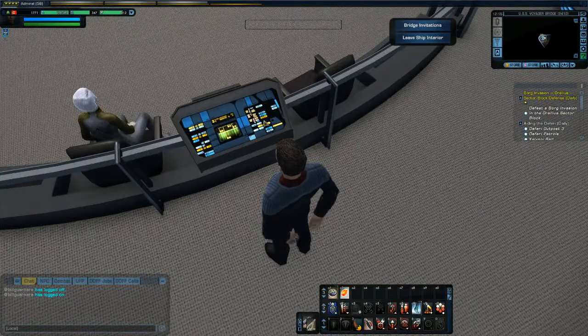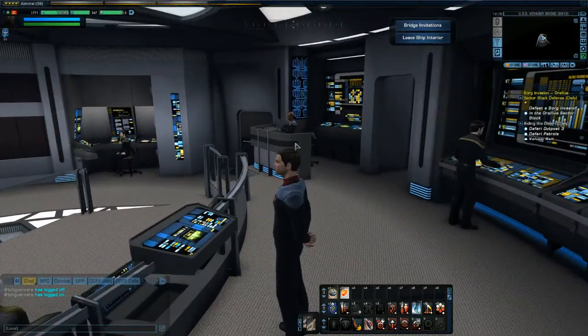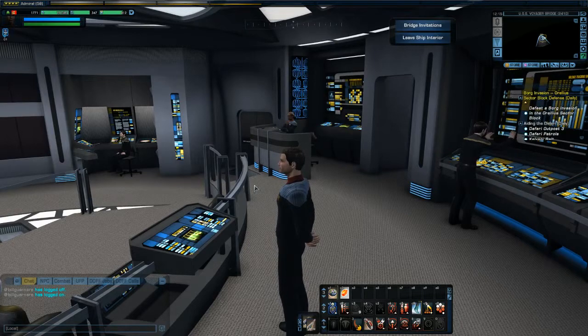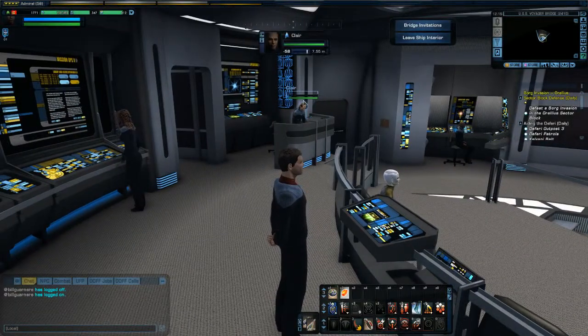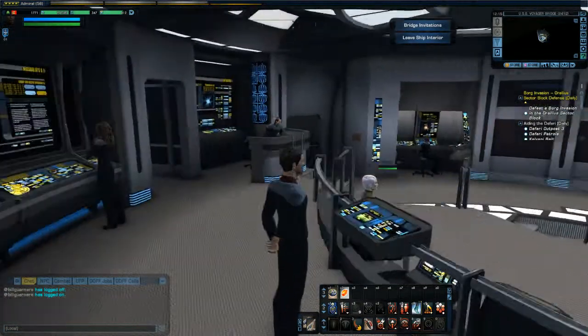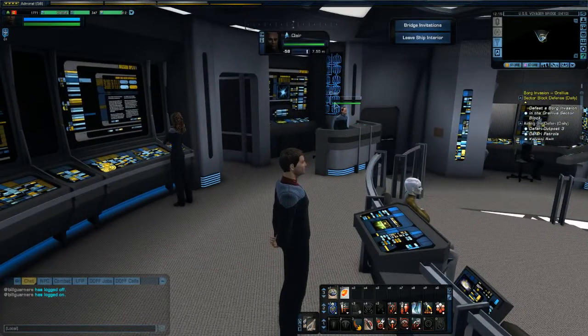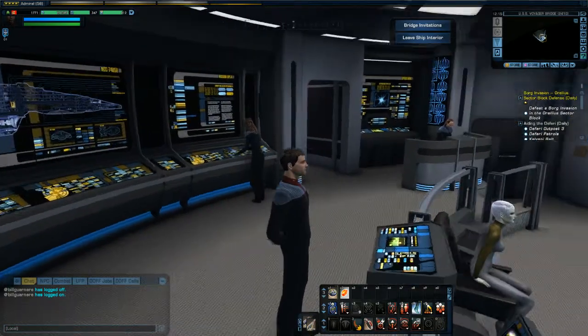Perfect. You got the two captain's chairs, rather the captain and the first officer. The tactical station, as was manned originally by Tuvok, so here we have a tactical guy manning it. Ensign Kim's station, the science station, being manned by a science person. Now that's where it gets kind of weird. You know, yes, he was a tactical officer, so he wore gold. So now we've got a red shirt standing over there, and Kim also wore gold, and I've got a blue shirt standing there. But hey, minor quibbles, no big deal.